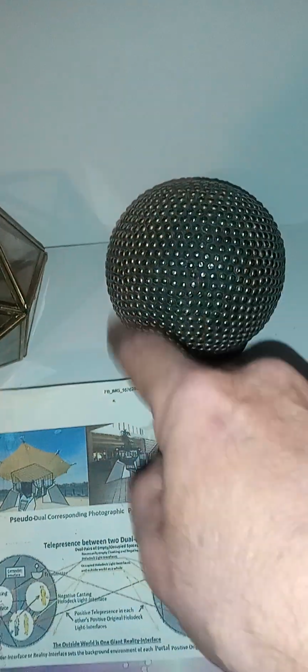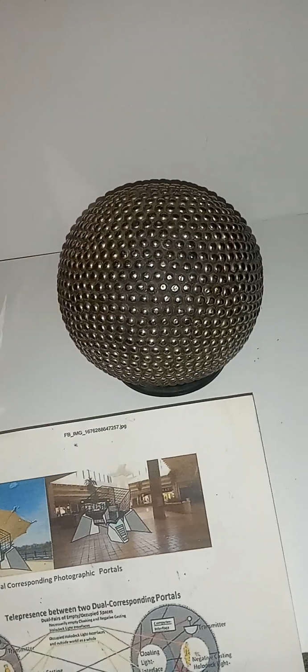You need interface chambers, 3 interface chambers, and this is a little bit torn up, but this is a photographic portal polygon, and this is a full-fledged sphere, which has a high symmetry, but still it's an approximated polyhedra.